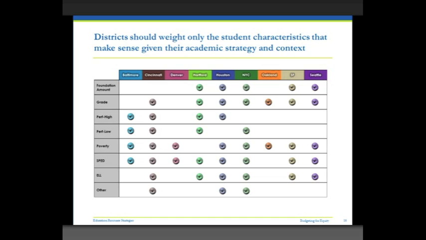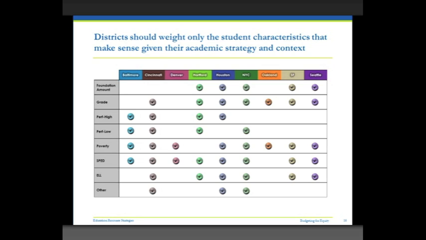Other things that folks weight are in the bottom category. Some districts have weights for concentration of poverty. So if you have more than 75% poverty students, you might get an additional weighting. This is very consistent with the research on how difficult it is to turn schools around and to improve student achievement with those levels of poverty. But again, if you're in a district where most of the schools are 75% or more poverty, it's sort of an irrelevant weight. Other things that districts weight, like Houston, has huge weights for magnet schools, which get significantly more dollars just because they're magnet schools, for example.